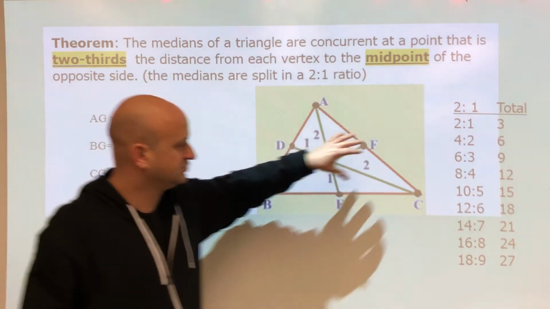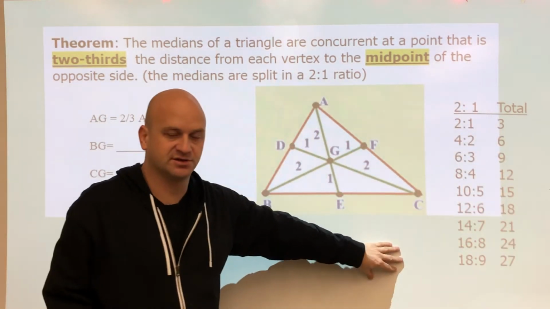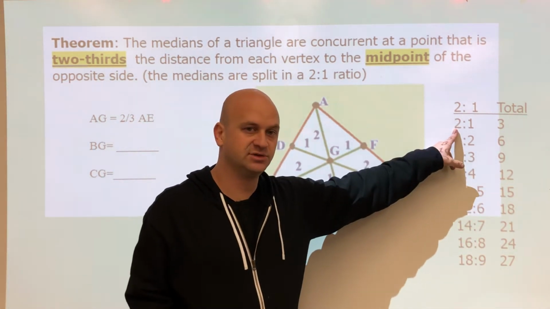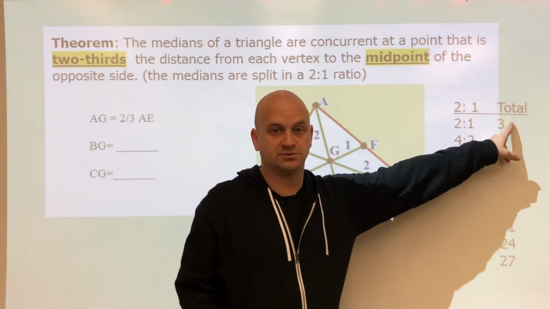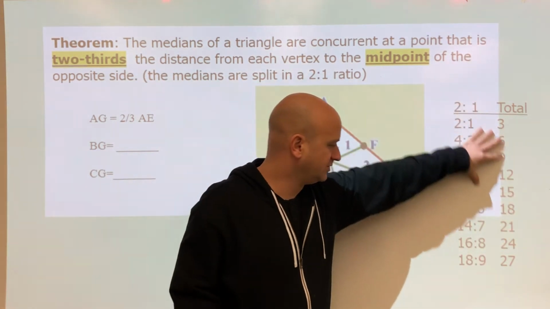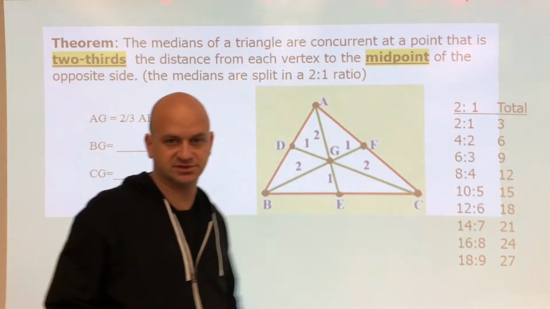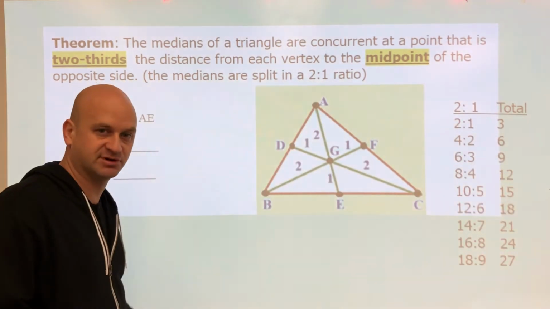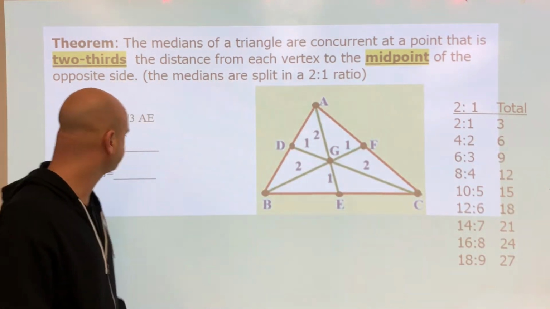And so you'll be given different ratios in class to use, and so this table becomes quite handy. So if the long is 2, the short is 1, the whole line would be 3. And so we will see these common examples used in class. So this would be important to have written down so that you can reference it when working on problems.